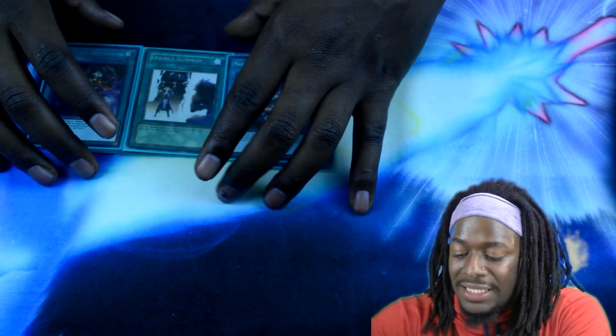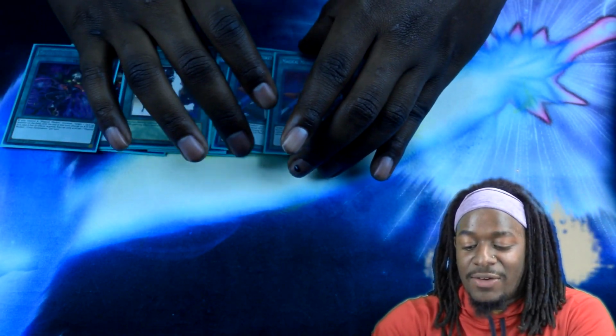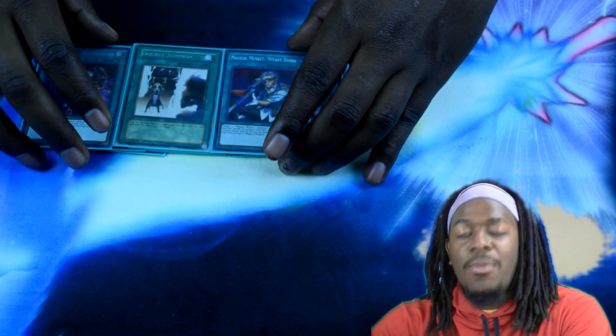2 copies of Magical Musket Steady Hands. This is Steady Hands right here, and this is Domination right here. That just kind of like got to me. I know, right? It was pulling them cowboy tricks.